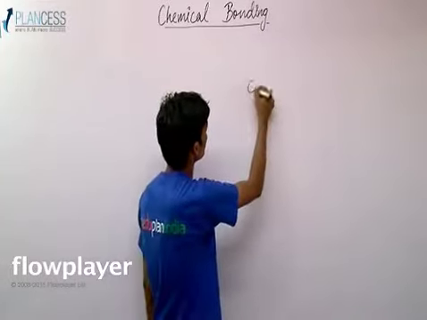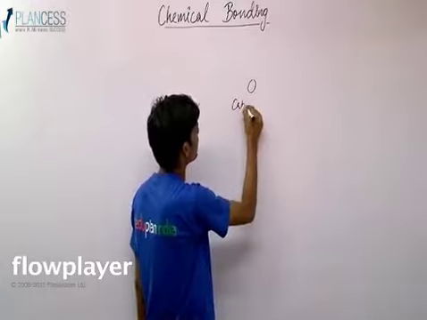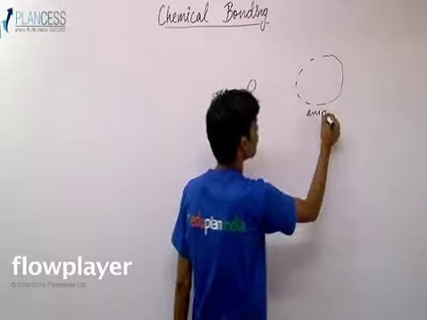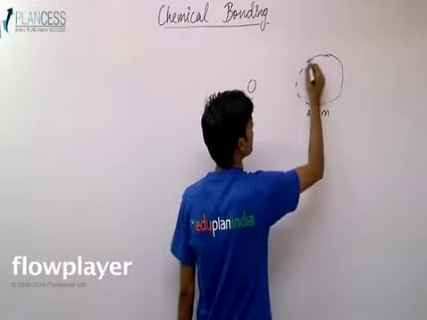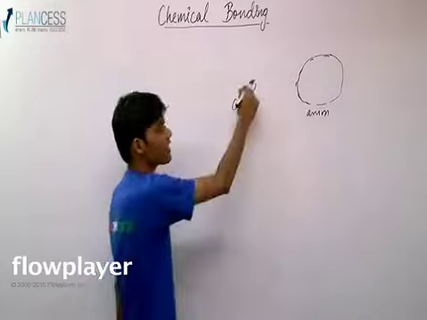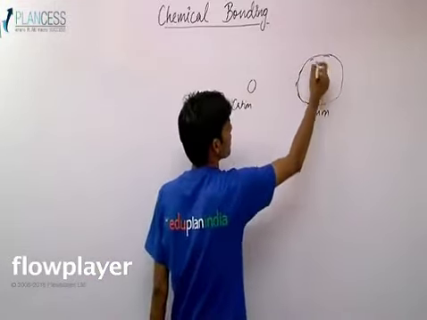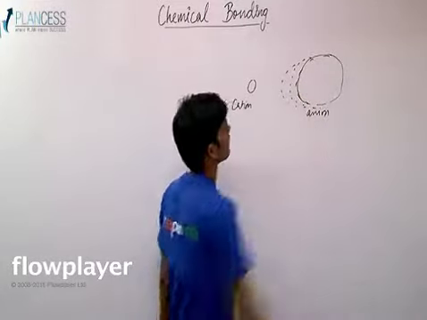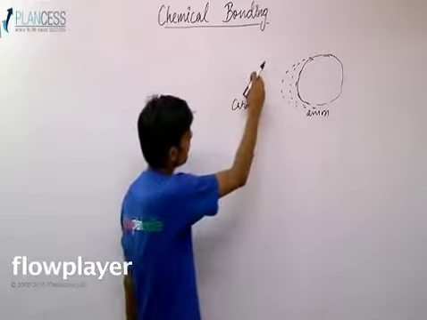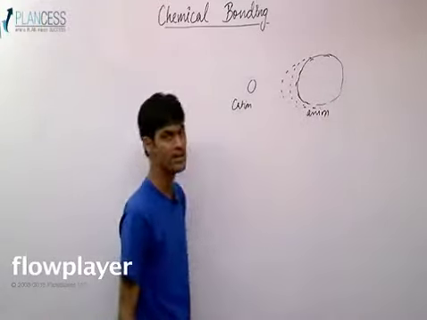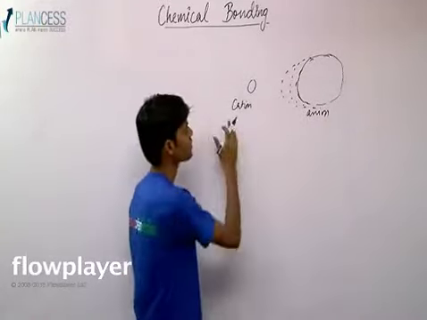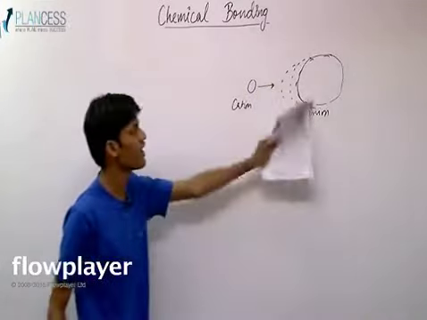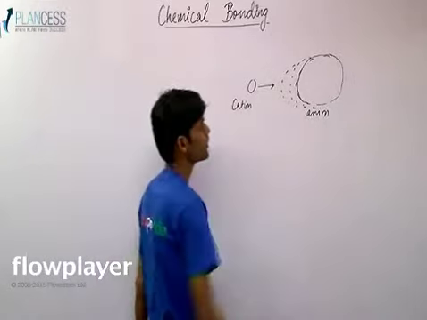When cation and anion approach each other to form an ionic compound, the cation polarizes, that is, it distorts the electron cloud of the anion. This power of the cation to distort the electron cloud of the anion is known as its polarizing power, and the effect is known as polarization. So the more the polarization of the anion, the more would be the covalent character of the molecule.